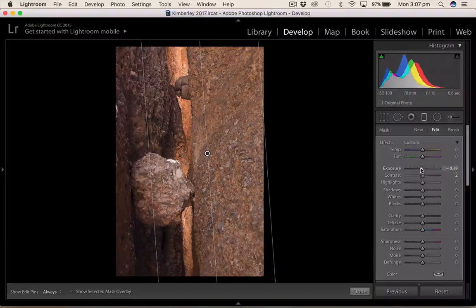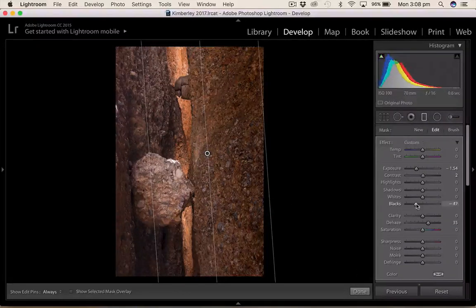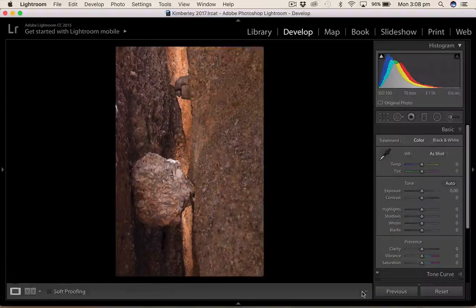See, when I draw that gradient in on the right-hand side, it's darkening here on the right, but the exposure just makes it a bit muddy. If we grab the dehaze tool and drag that slightly to the right here, that should help correct that. But what I'm really trying to do is balance the left and the right here in terms of exposure. Okay, the black's just making it a bit heavy. That's enough for the moment. I've gone from that to that.